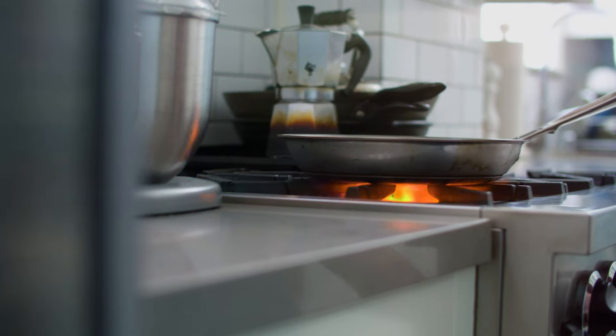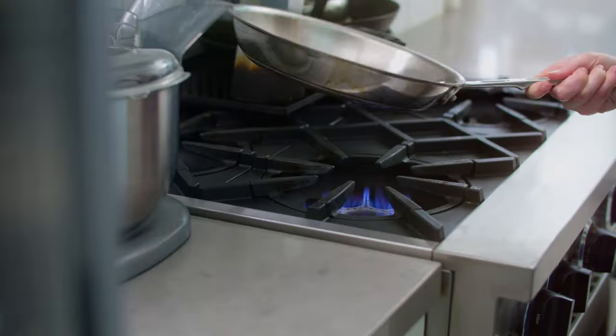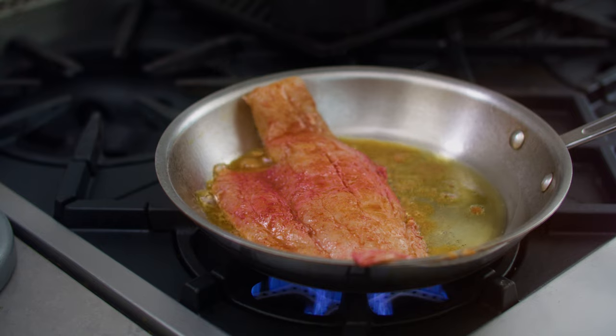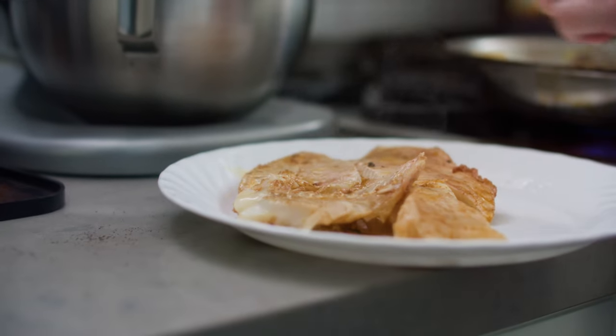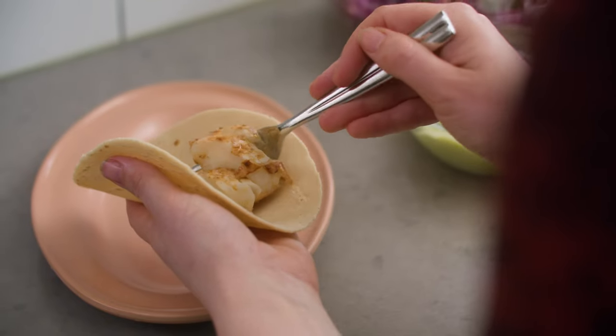Place a large skillet over medium heat. Try to select a larger skillet than this. You'll see why in a moment. Add olive oil to the skillet. Once the oil is shimmering, add 1 of the haddock fillets. I'm sure you can see why a larger skillet would have been beneficial. Sear the haddock on both sides for about 3 minutes a side. The fish is done when it readily flakes but does not appear dry. Cook the remaining fillet. Now it's time to build our tacos.